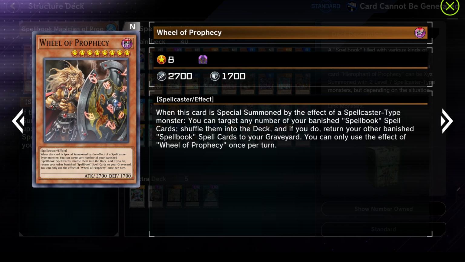You can only use this effect of Prophecy once, but if this card is special summoned, guess what? It's only a once per turn. It's like a one move, that's it. This is a late game card. It's a really late game card. Like desperation late game cards. Is it good? Yeah. Who knows? Its effect is okay. I guess it balances out.